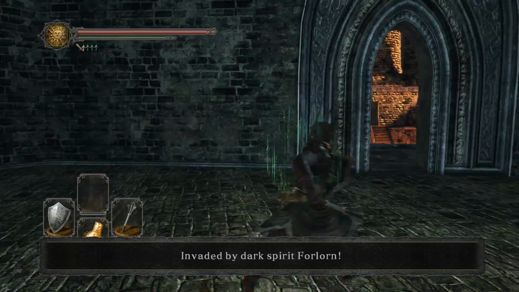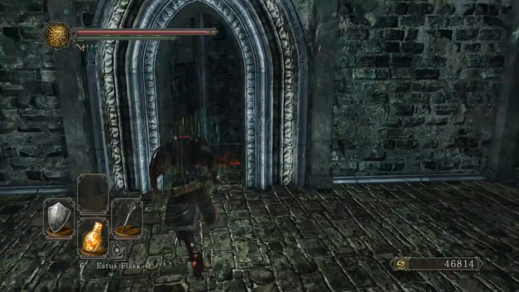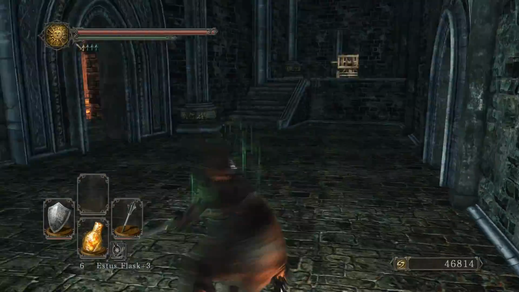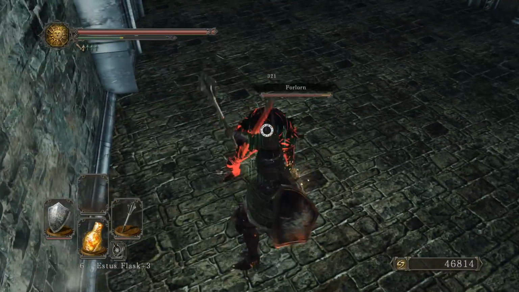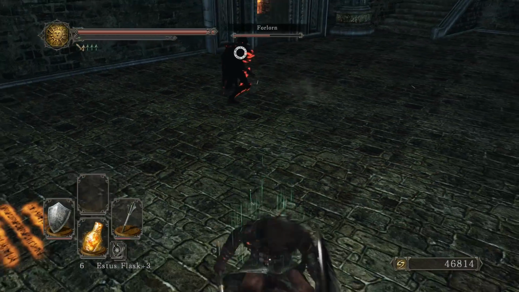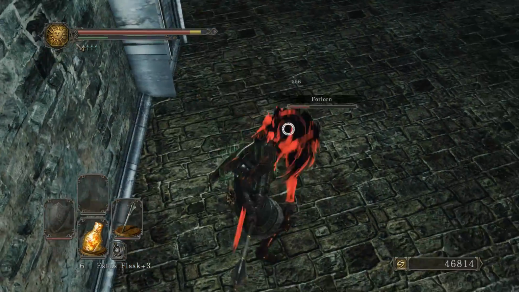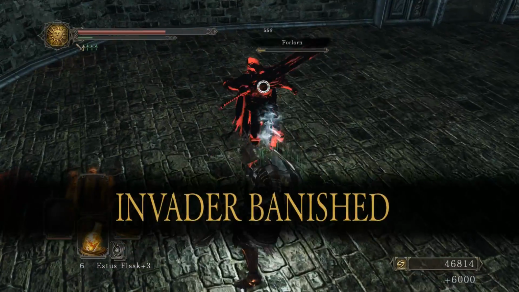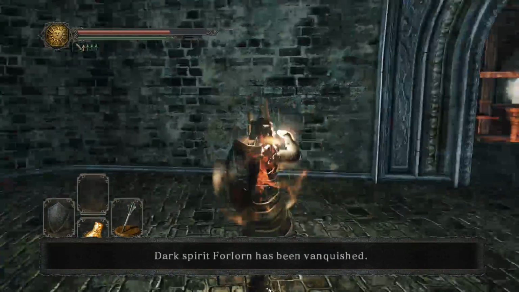And I guess Forlorn wants to show up now. Where is he? Oh, Forlorn. There you are. You little bitch. Took out half your health, little bitch. Can't swing that sword, little bitch. Get beat up by my mace, little bitch. Can't do damage, little bitch. See ya. Get vanquished.